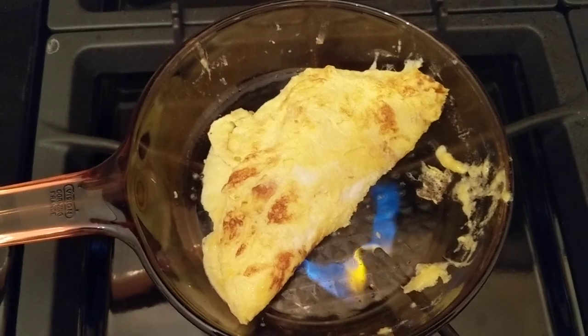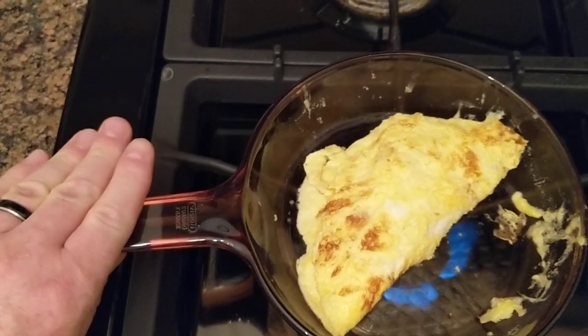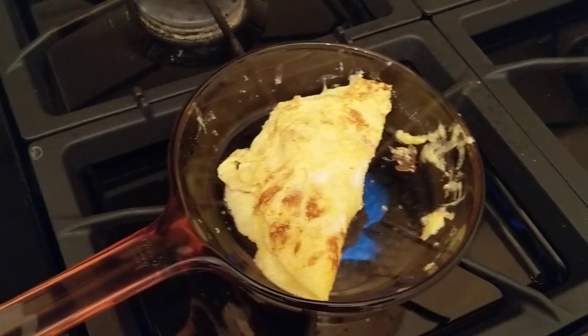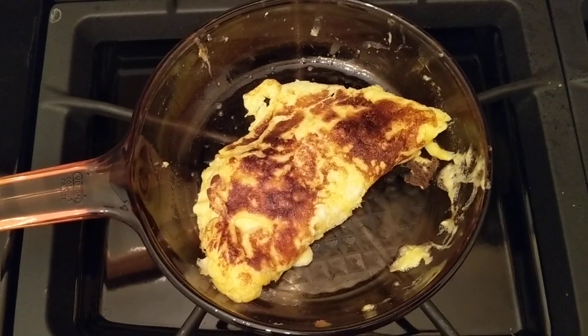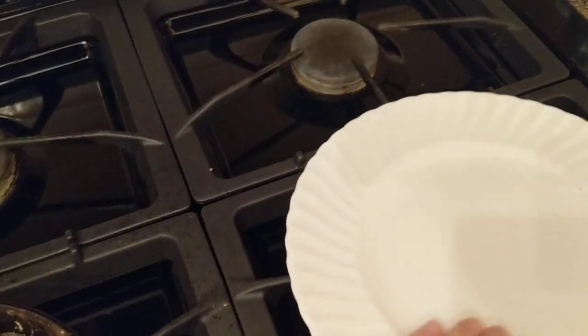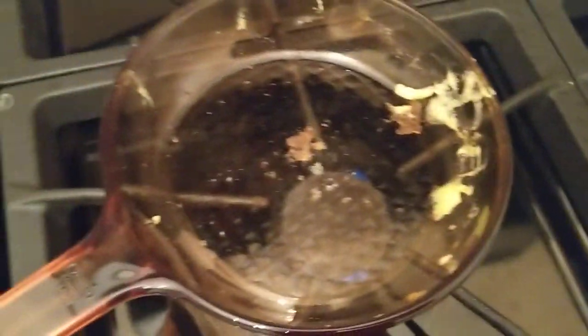Just some slight sticking on the side where the butter didn't fully go, but I like this pan. The handle's not terribly hot — not really hot at all, to be honest. It seems to have cooked a fairly decent omelet. When I flipped the omelet, I guess it gets hotter than I assumed, so I did burn it a little bit. There'll be a bit of a learning curve on how to best cook on this. There's very little stuff stuck to the pan. Maybe I had the temperature a little bit too high and didn't use enough butter, but I like this pan and I'm looking forward to using it.